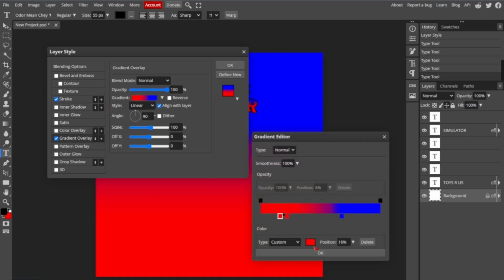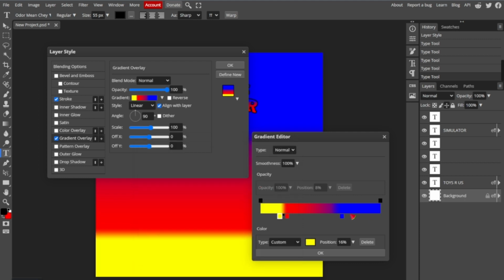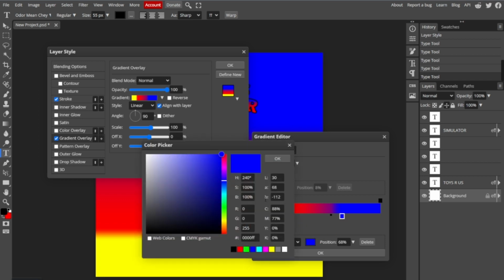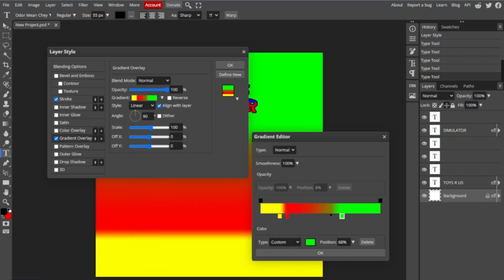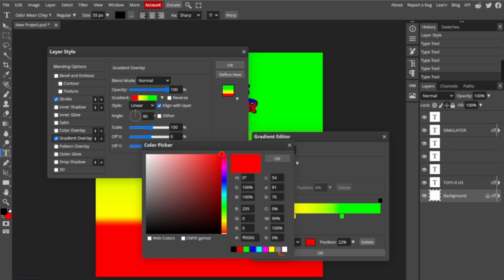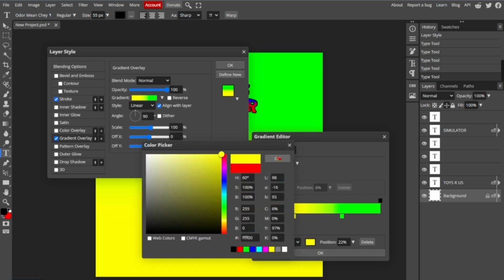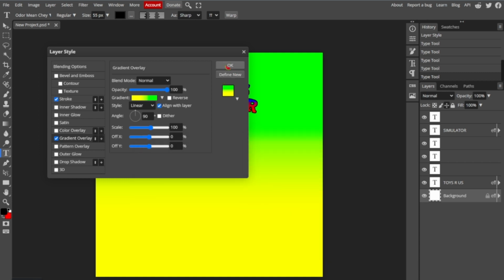So I'm gonna change it for just tutorial purposes to like yellow and green. This doesn't look the best, but this is just a tutorial for you guys so you know how to do it. Just like that. As you can see, I have a little red in the middle. If you don't want the red, simply just do this, right click this, and then change that to yellow too. Press OK, and then OK again.